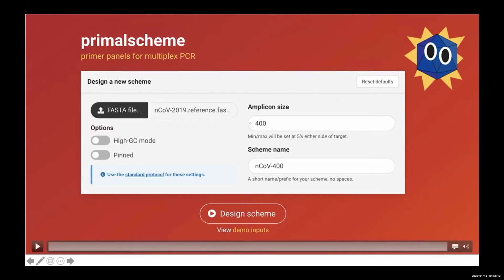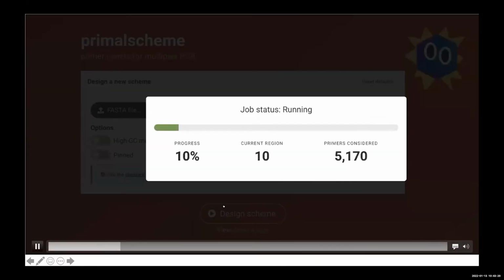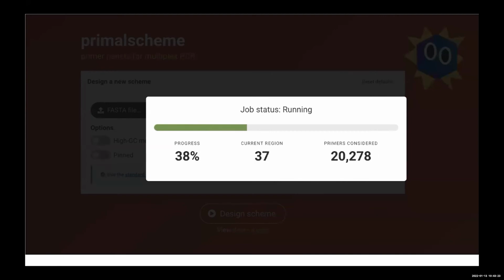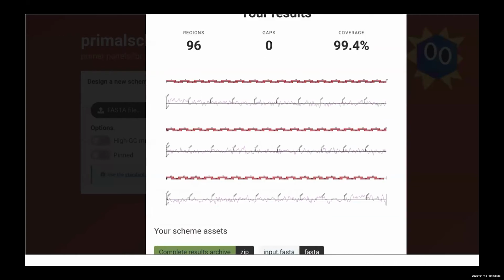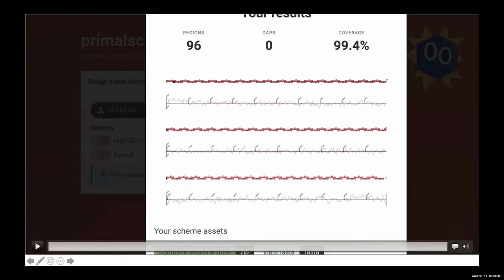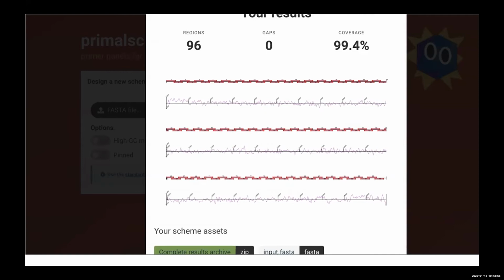So you upload the reference genome, you set your amplicon size and scheme name, and then the software digests the genome into k-mers and searches for those that are thermodynamically suitable, and then positionally suitable in terms of pairing them up and overlaps. It also checks to reduce interactions. It tries to eliminate pairs which interact with each other during the pool. The reason you can see there are two pools, the top above the line and below the line, is that these have to be separated into two reactions, because they have an overlapping region and would create a short overlap product in the reaction if mixed together. So they have to be separate and thermocycled in two reactions.